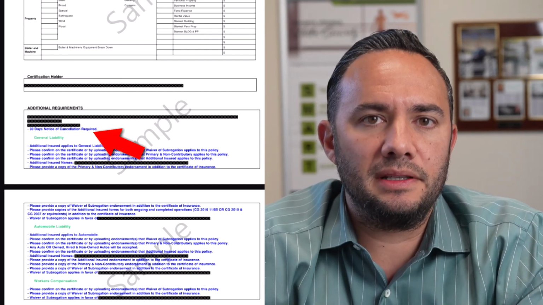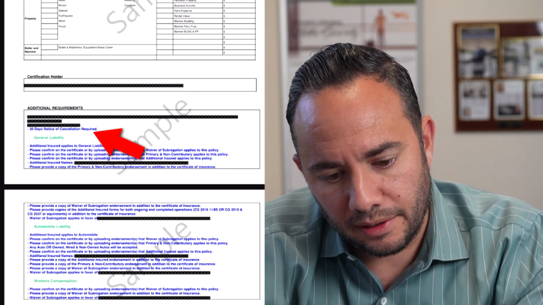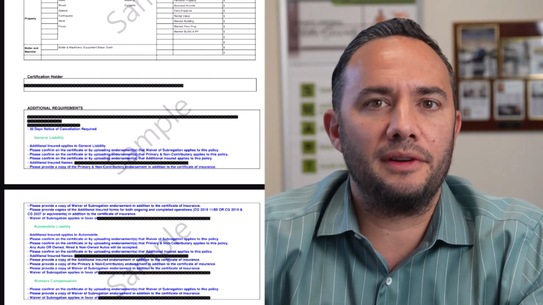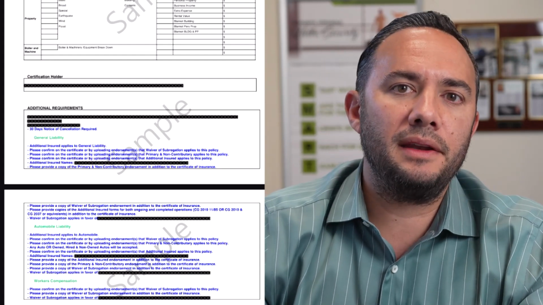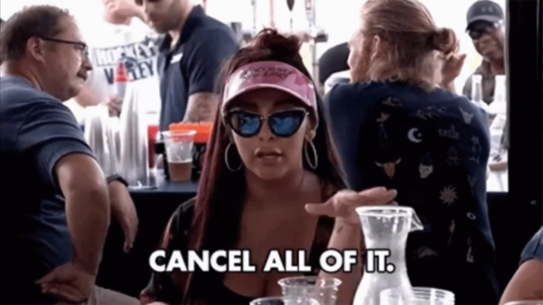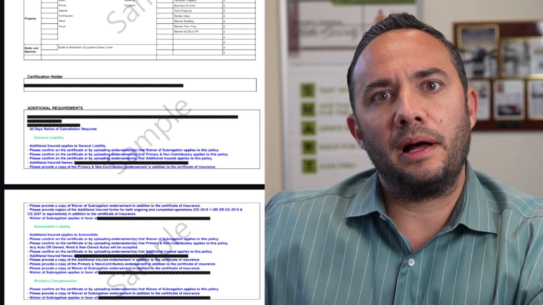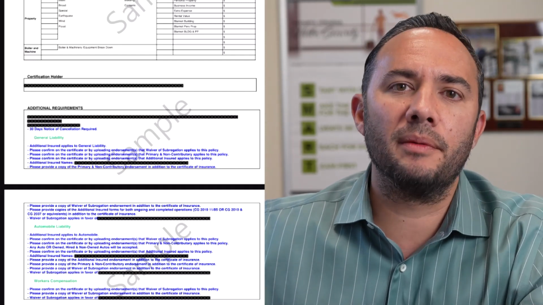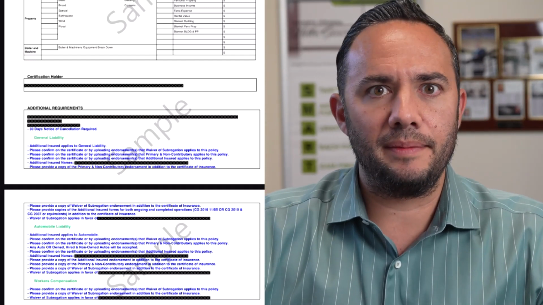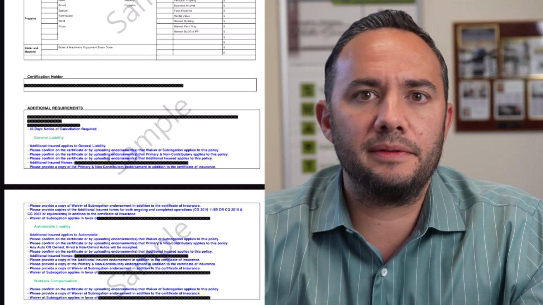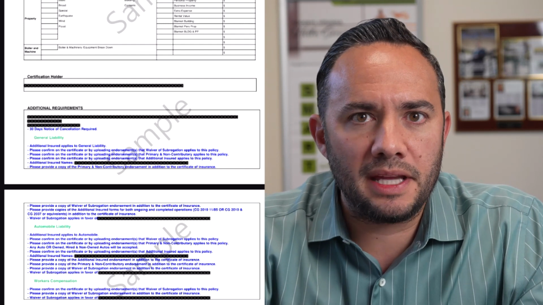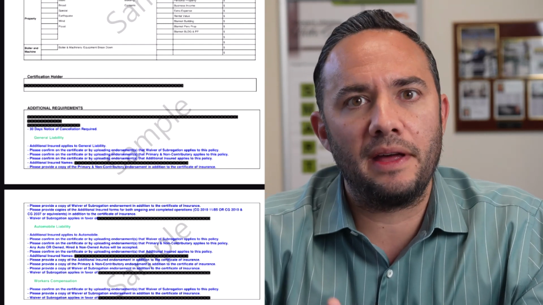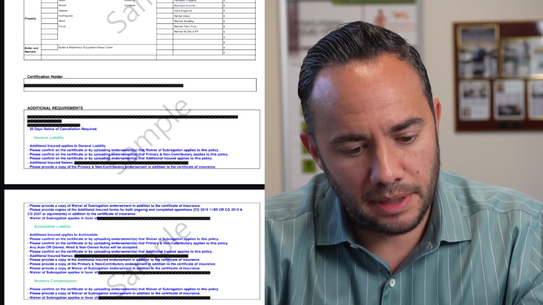That's important because not all general liability carriers, or not all carriers, are going to allow the 30-day notice by endorsement. What does that mean? That means that the carrier is going to provide a 30-day notice of cancellation to the additional insured if the policy is going to cancel for any reason. And normally they're not going to send a 30-day notice every time a non-payment of premium occurs. But for any other reason, they're going to supply that 30-day notification to the additional insured. Not all carriers want to take on that responsibility. Not all carriers have that endorsement available on their policy. So make sure you look out for that.